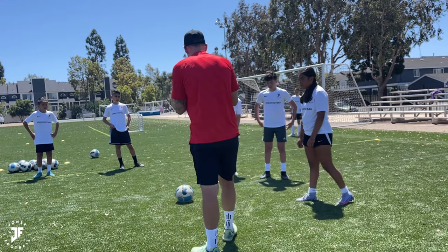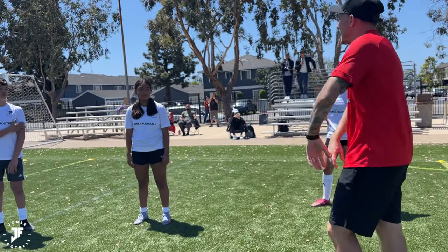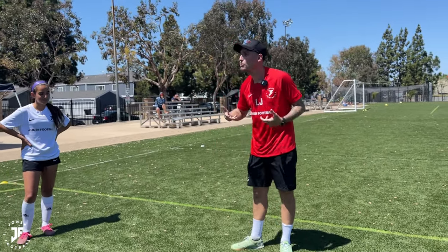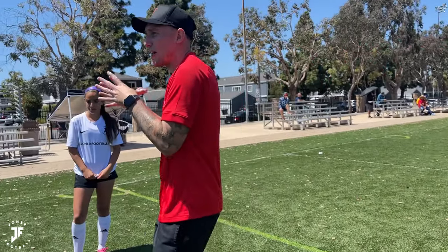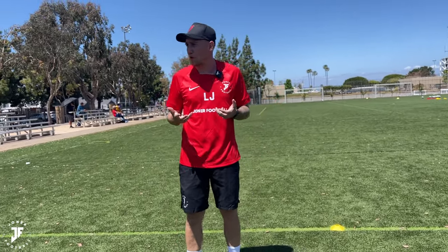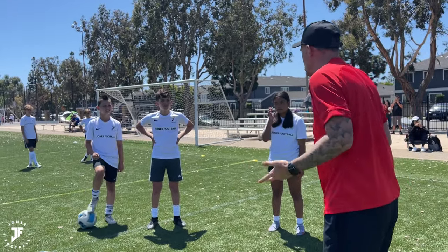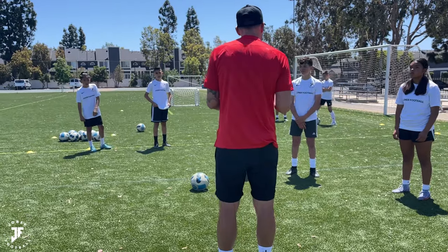The second thing: can I teach you to be aggressive? No, I can't. I can't just say 'be aggressive.' What does that come from? It comes from yourself. Aggressive play is something I can't teach you. The only thing I can do to help you is think of something that makes you angry and really gets you annoyed — that's how you have to play in these situations. Because if you're a soft player, you're going to get pushed off the ball every single time. You've got to find some aggression yourself to protect the ball. With those coaching points, let's see if we can protect it a little bit better.